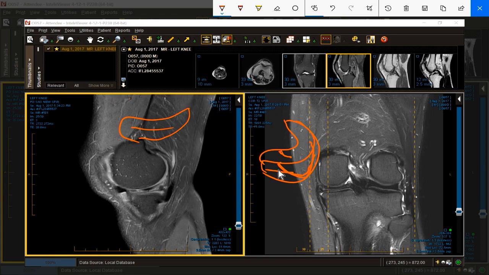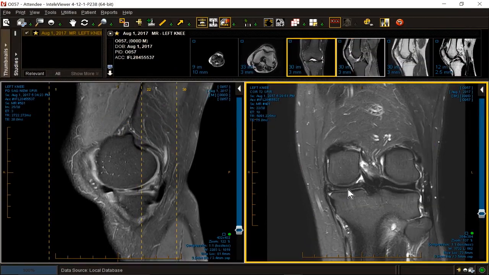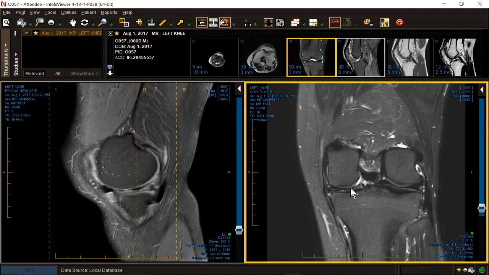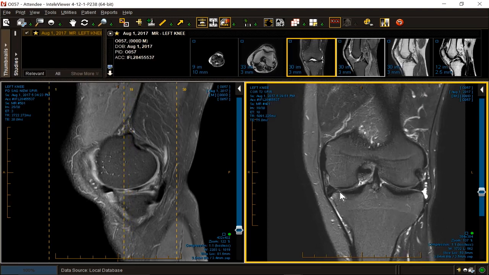We know it's unstable because the meniscus is displaced and the tear is huge. So size alone doesn't qualify it as being unstable. But twisting, turning, folding, flapping, separating, extruding, that's unstable. That tear is extruded. That's unstable. That one's going to lock. That one is a candidate for surgery, even though the patient is a little bit older.